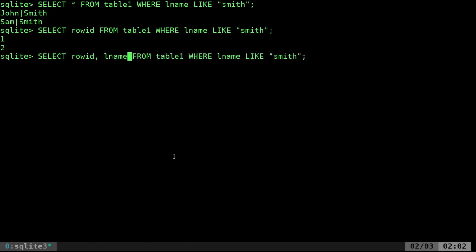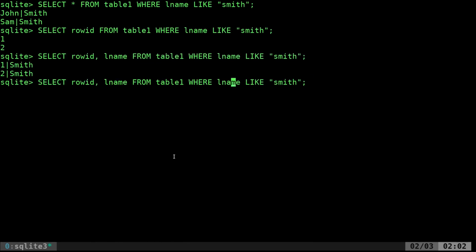And we can say L name, and I can say comma F name. And again, it's displaying it here in the order I put it. So even though in the database it goes row ID, first name, last name, I can display it last name, first name, or whatever parts of that I want. So now I can quickly see, okay, he has an ID of 2.